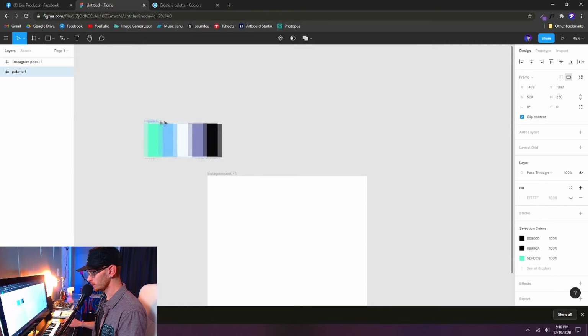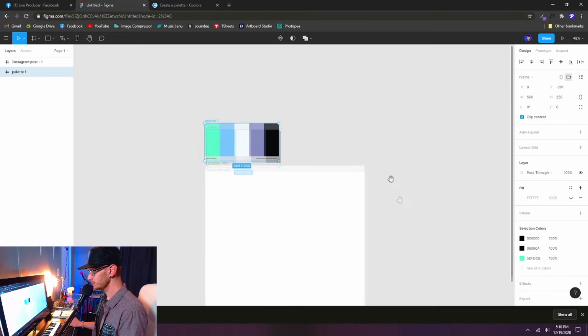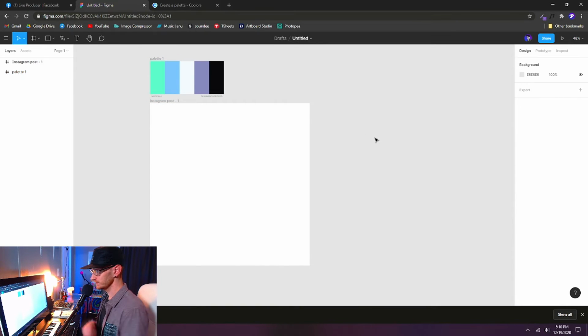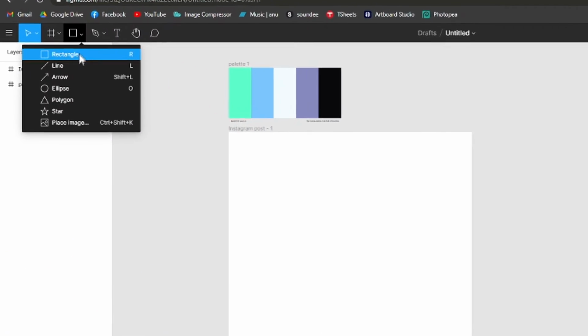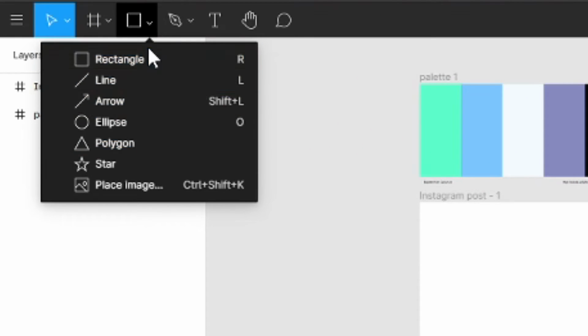And now I can pull my panel, my palette over here and just line it up to keep my workspace nice and tidy. That's all I'm going to do. So you do that, get it lined up the way that you want, and then we're going to start creating shapes and assigning the colors that we generated using coolors.com to fill our basic shapes. Okay, so first one is the most basic one, which is rectangle. And that's the first one here in our drop down for our shapes.